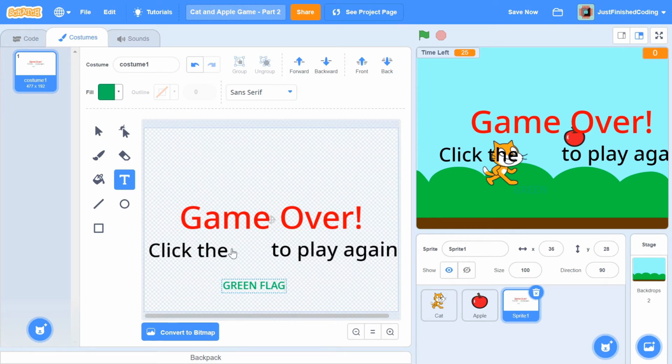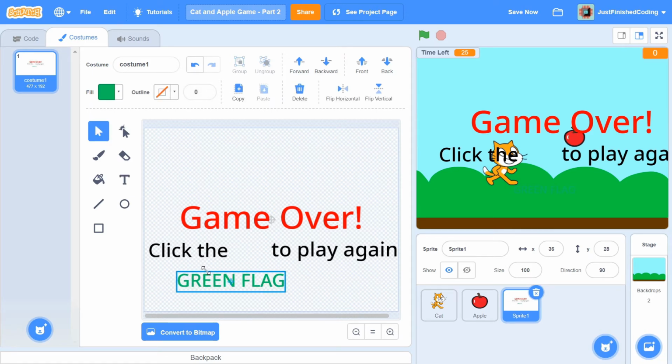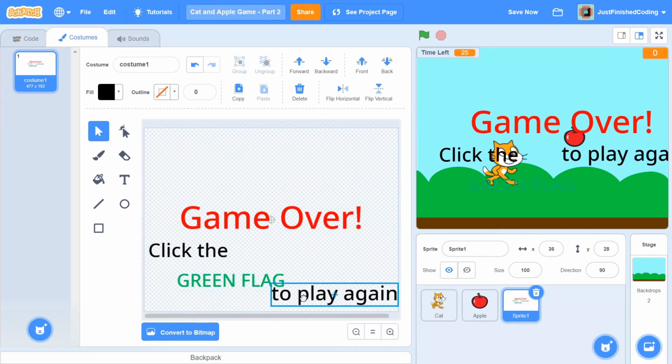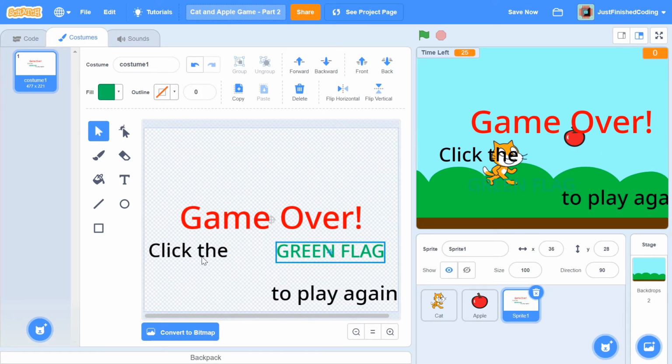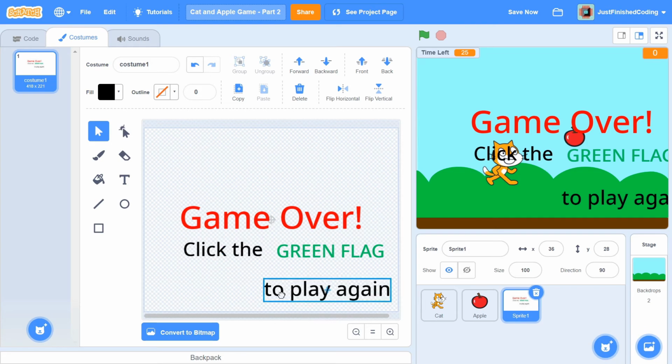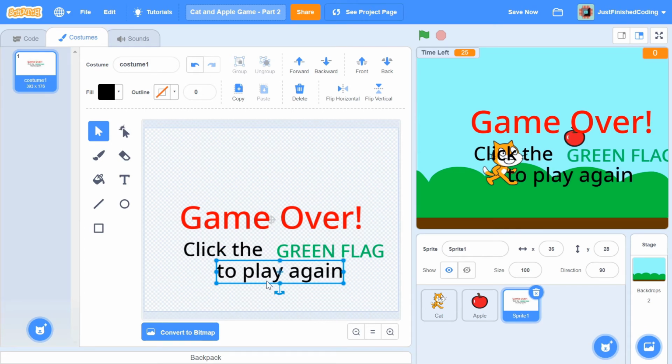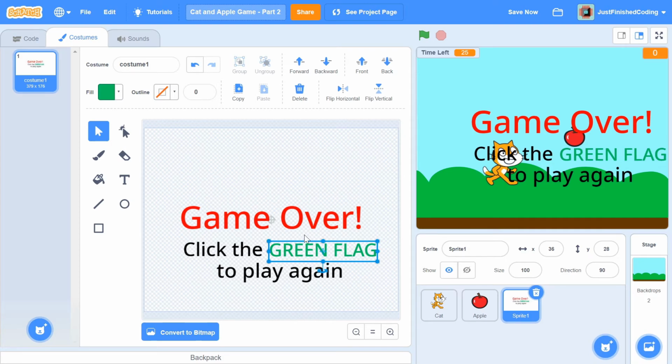Perfect. So now I'm going to enlarge this text just like I did, and I'm going to have this on a new line. So this thing is going to be like this. Perfect. So now obviously you can make this end screen look a lot better, but just for simplicity's sake, I'm going to leave it at this point, and this is pretty much going to be our end screen.